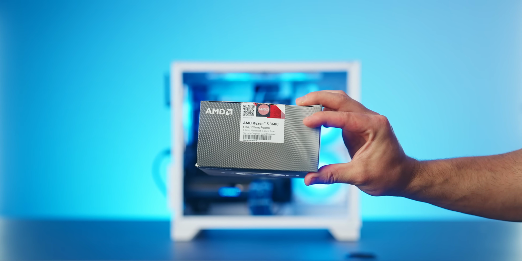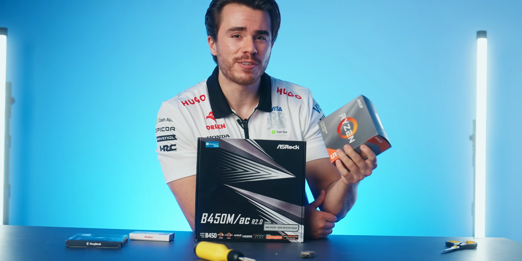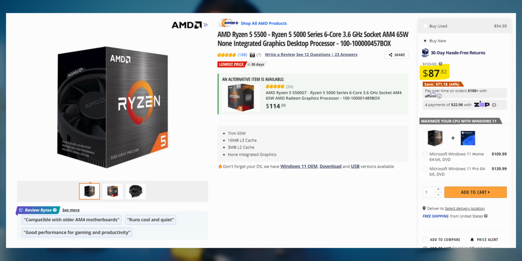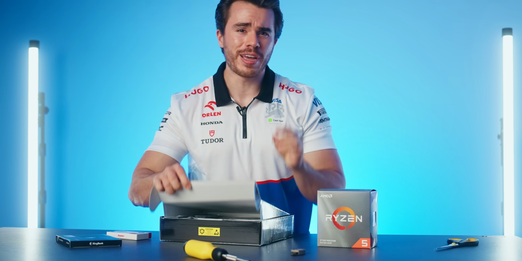But in a nutshell, if you want to save a little bit of money, consider the 3600. It's a 6-core, 12-threaded CPU. It's got full L3 cache, whereas the Ryzen 5 5500 is a little bit more expensive. It's on the newer Ryzen 5000 architecture, but it has half the L3 cache of the 3600. So really, both CPUs are about the same performance. It's up to you which one you want to get, depending on availability and pricing.